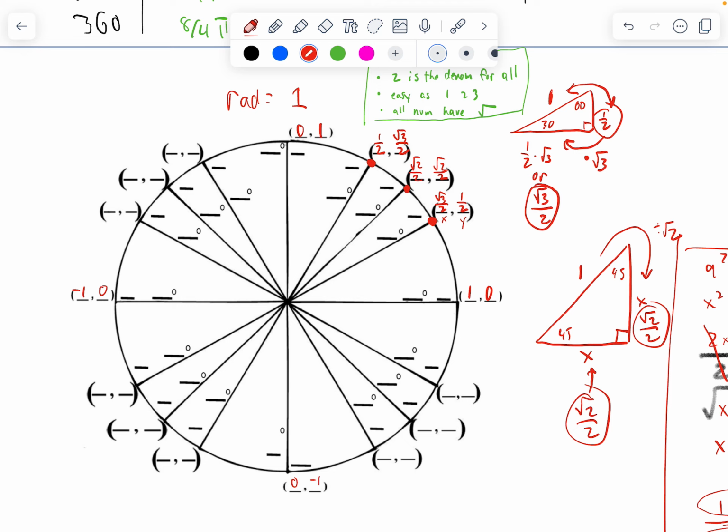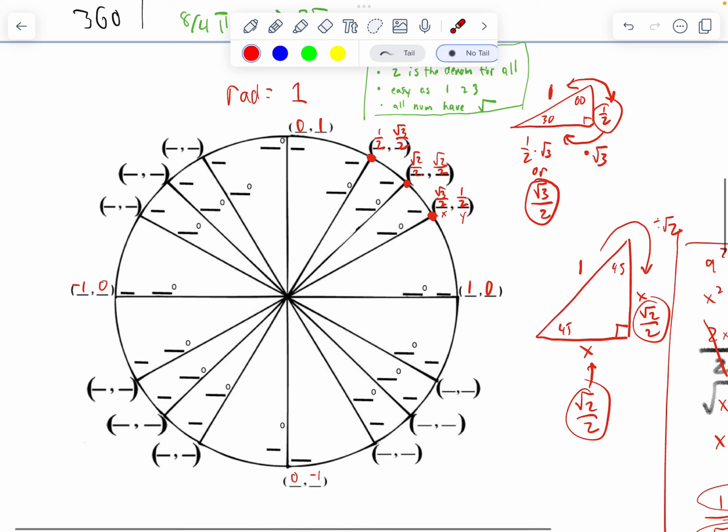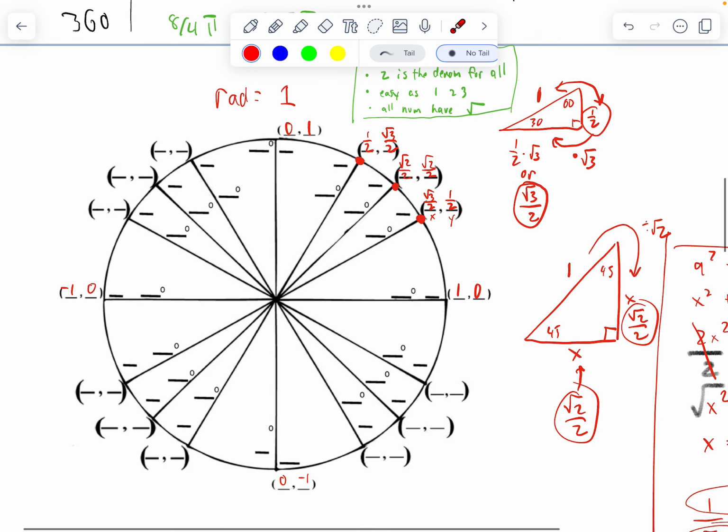All right, so now to figure out the other ones, really it's just taking these values and mapping it to the other side, but changing the sign, so making some things negative, okay? So let's use some logic here, right? So I'll start with the y values. All these y values, the y values are all the heights, right?